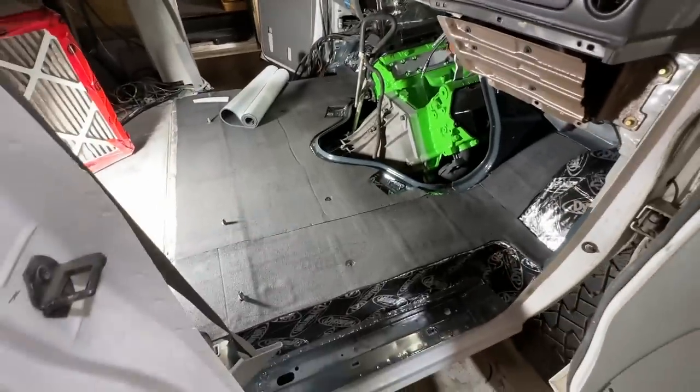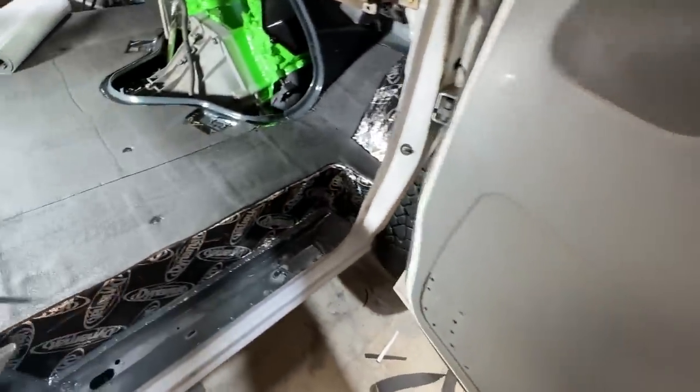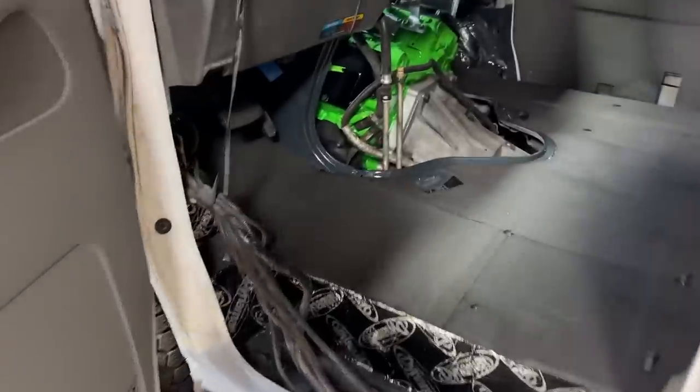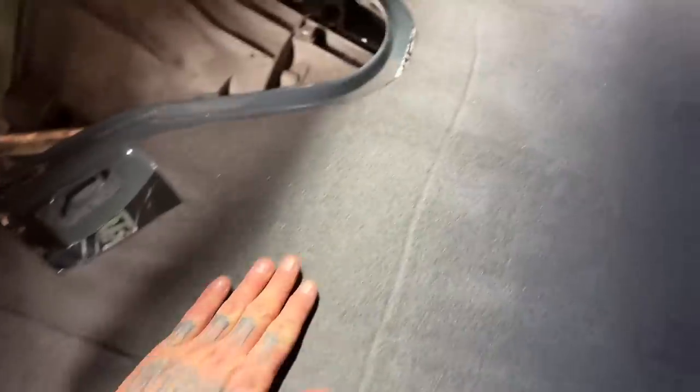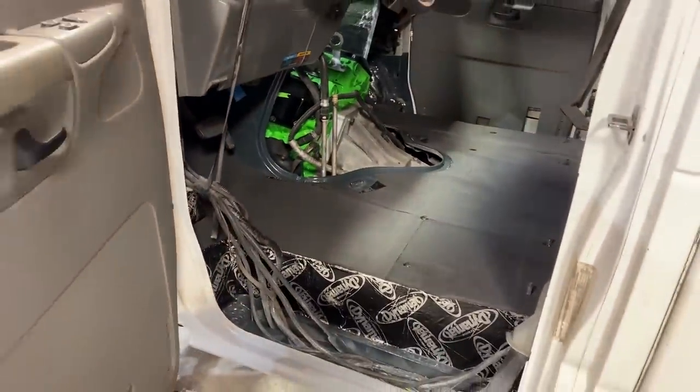One complete floor. We're doing the same treatment to the inside of the doors as well. I like this. Oh man. Really happy with how that turned out.